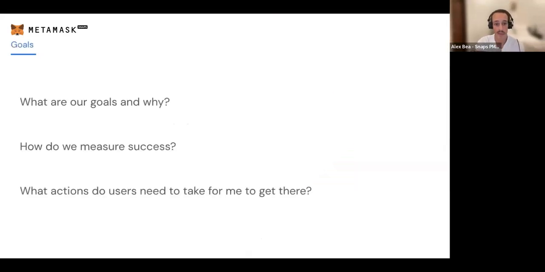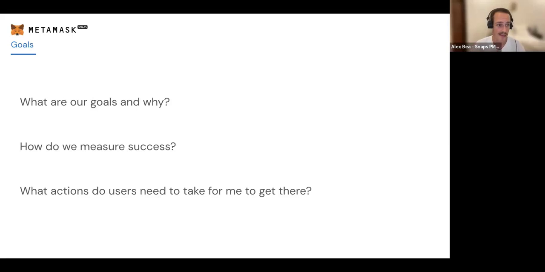First off, what are our goals and why are we doing this, right? For MetaMask, you could ask, what is the goal of building Snaps, or why Snaps? Well, we want to enable people who build permissionlessly on Ethereum to eventually build permissionlessly on MetaMask, right? Snaps is the way that we achieve that vision. So our goal is this whole system of permissionless distribution, and the first step there is this Snaps open beta release. How do we measure success?